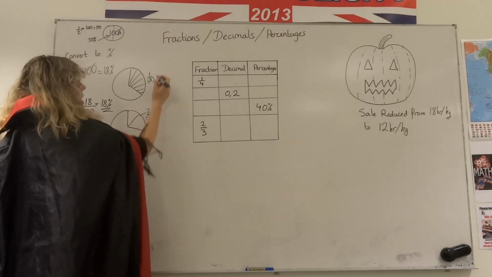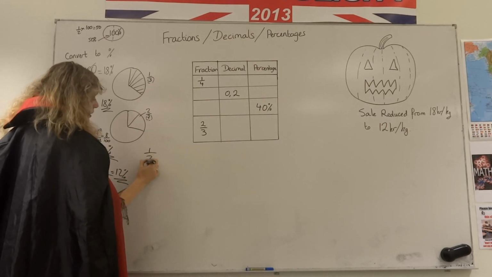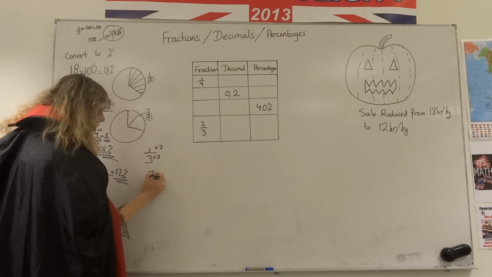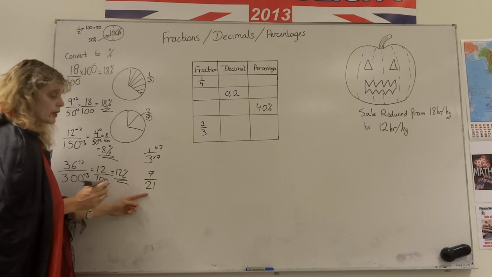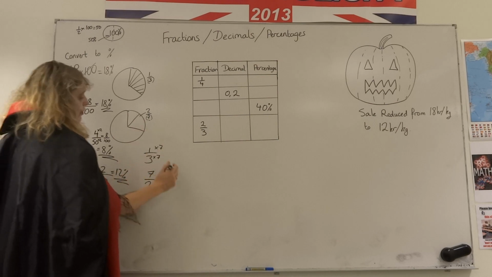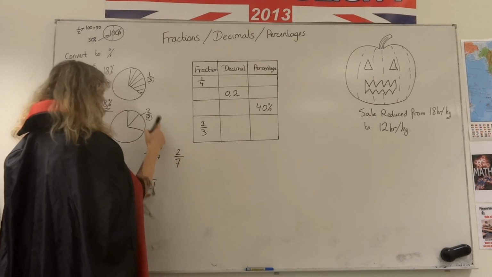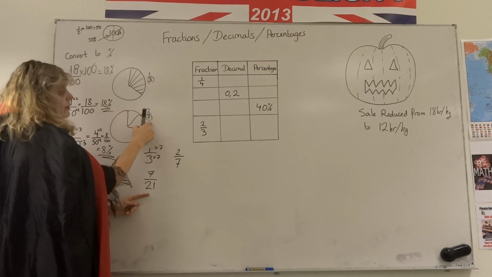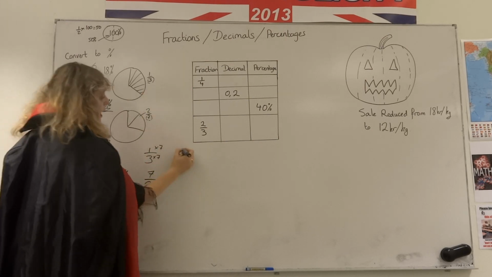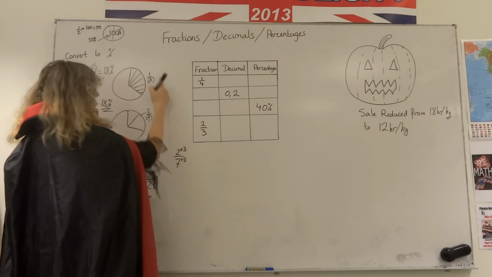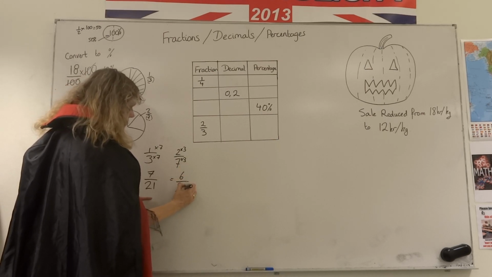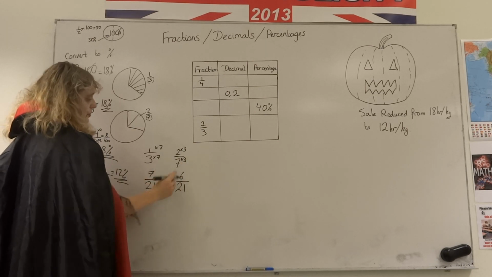We could do that by converting thirds: multiply top and bottom by 7 and we'd get 7/21ths. So we could convert 1/3 into 21ths, and we could convert 2/7 the same way. We multiplied the third by 7 because that was the fraction we're trying to compare it with. We can do the same thing with the 7th. If we multiply it by 3, we'd get 6/21ths here. 2 times 3 is 6, 7 times 3 is 21.